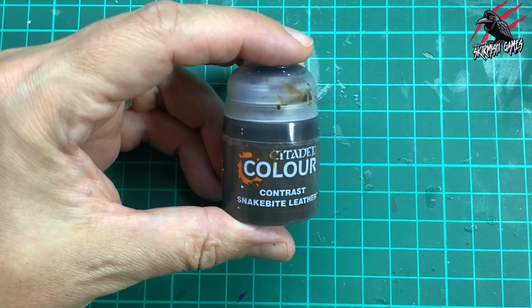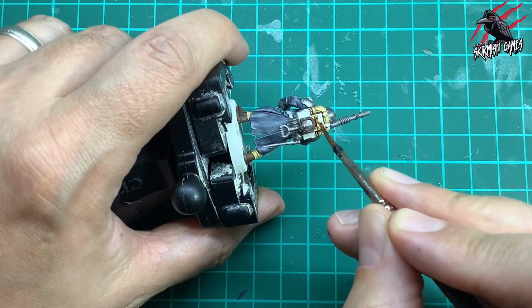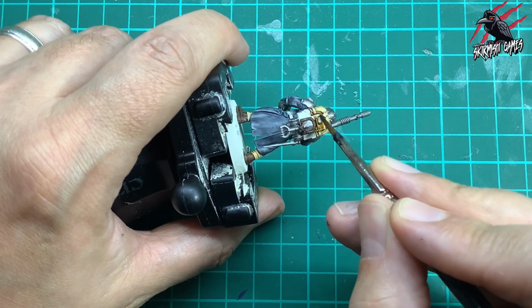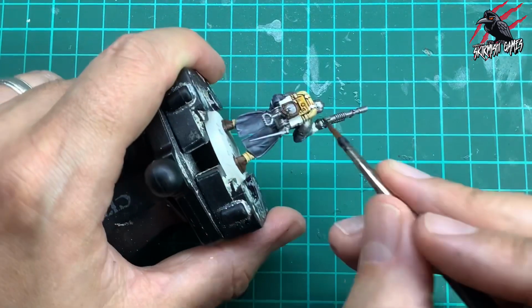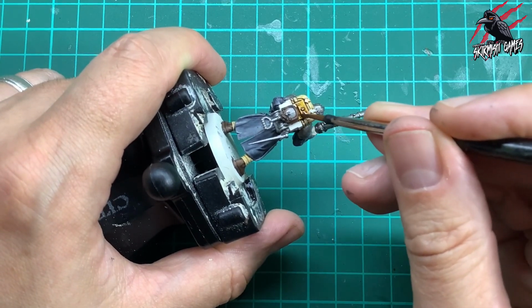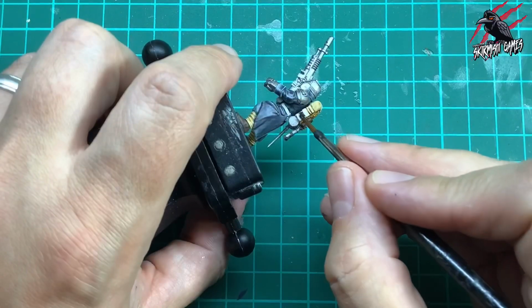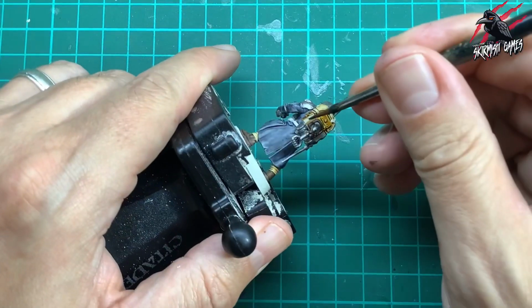Now I'm taking some Contrast Snakebite Leather, another great brown colour, really great natural look. This is a little bit more orangey, so you could use this for the boots if you want, but I found having that darker brown works really nicely. And so now I'm using this Snakebite Leather to go over any straps or any little pouches, so any other things that would be brown leather I'm going to use this colour for.